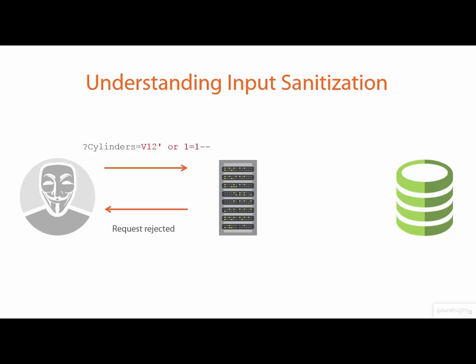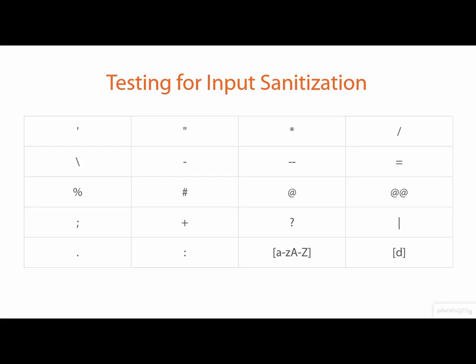So getting back to the sort of things you want to be looking for as an ethical hacker, let's have a look at a whole bunch of different character ranges that you should think about for testing input sanitization. Here are some good examples of characters that are often used in SQL injection attacks. We've seen some of these already, so things like single quotes and dashes and equal signs. Many of these are used to mount an attack.